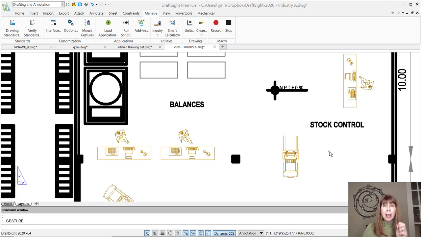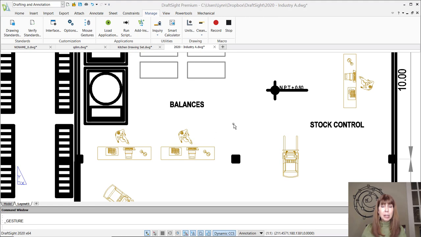So it's going to allow you to very quickly execute your favorite DraftSight commands, and that's the whole goal, right? To get our jobs done as fast as possible, unless you get paid by the hour, in which case, just turn this tip right off. You don't want to listen to me. All right, so we have the ability to customize the buttons on our mouse, right? But we also, inside DraftSight, have the ability to control what happens when we hold down the right mouse button and we simply move it in different directions. Oh, I love that. So you can set it up for your favorite command. So you can just go, go, go, go. Let me show you what I'm talking about.